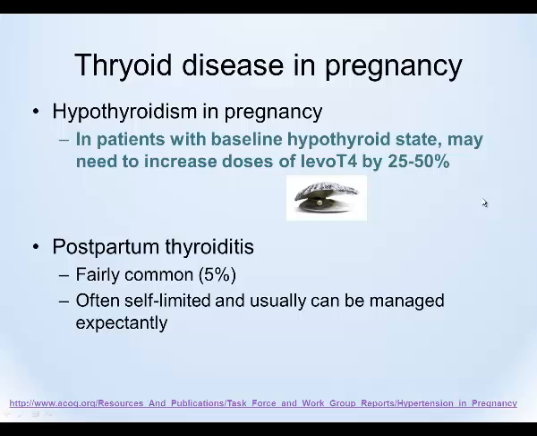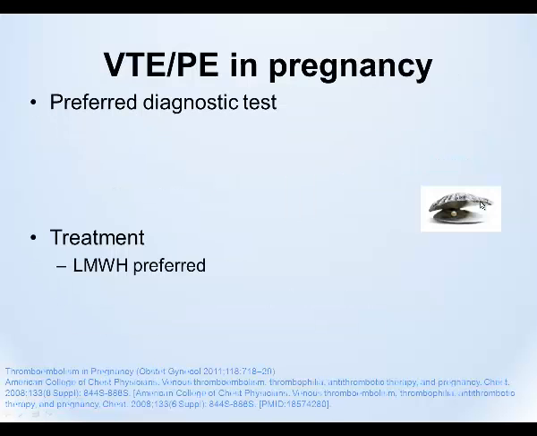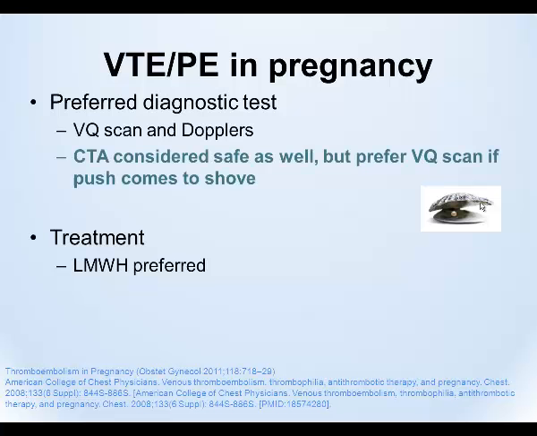All right. PE in pregnancy. Okay to CTA or go to a VQ scan? Your gut tells you VQ. This is weird. ACOG says they're considered equally safe, but your MKSAP syllabus and the ACP Smart Medicine say to go with the VQ scan first because it's traditionally considered low risk. I don't think there's any data on that. So if push came to shove, you'd probably choose the VQ first on the exam, unless it was such high probability that you feel obligated to get the CTA.